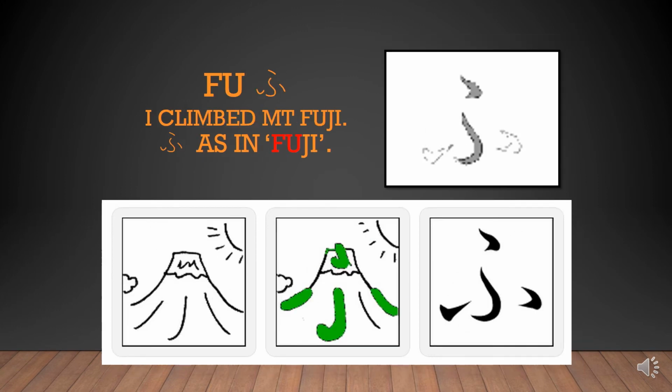This is fu for Mount Fuji. You've got the top, the middle, and the sides of the mountain. So it looks a bit like Mount Fuji, if you can imagine filling in the gaps there. I also see this one often written where the middle one is joined, a little bit like a number 3, and the 2 sides of the mountain are just straight lines. So fu for Mount Fuji.